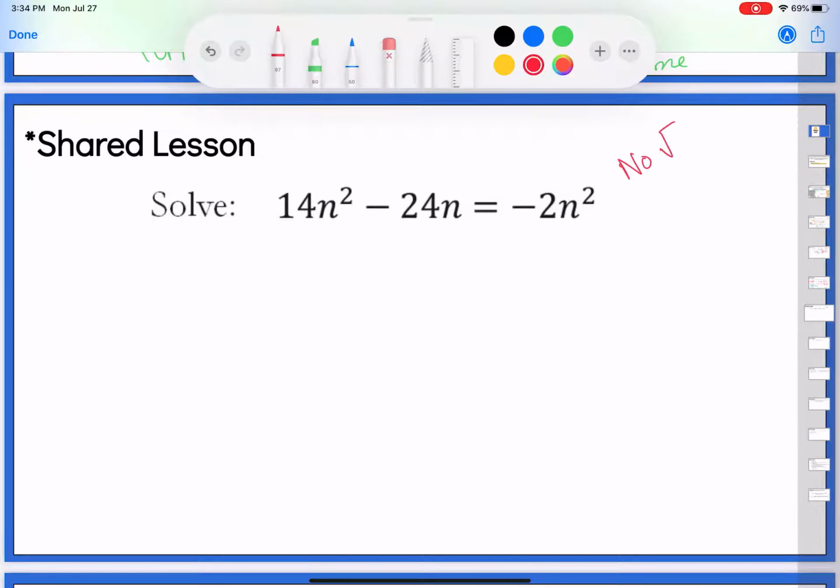Let's see, 4 times 8 times 9. 4 times 8 is 32. 32 times 9, let's see, that would give me 288. So 100 minus 288 gives me negative 188 as my discriminant. But it also says, how many solutions would that be? If my discriminant is negative, that means I would have no solution for this problem.